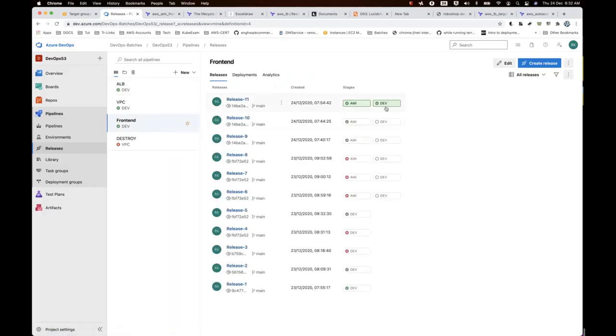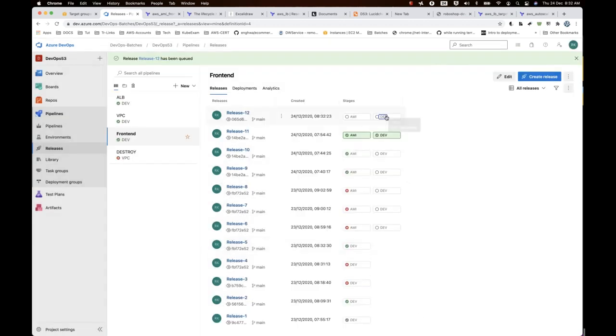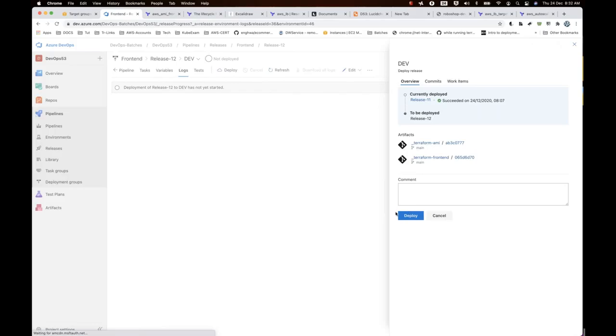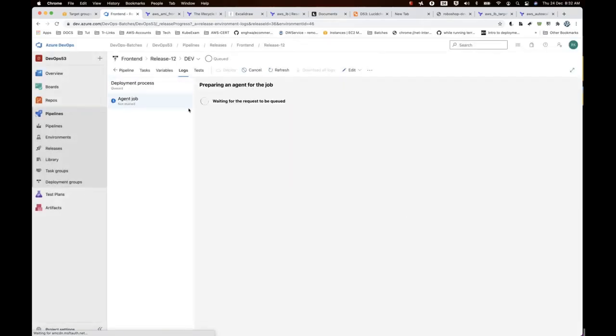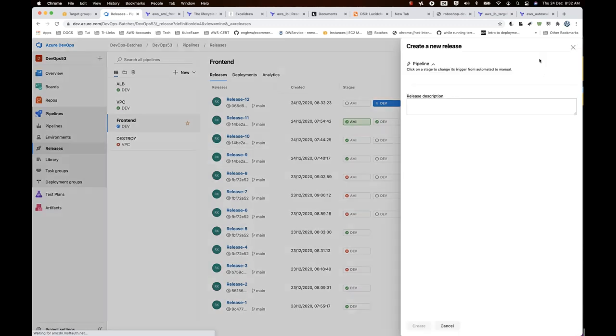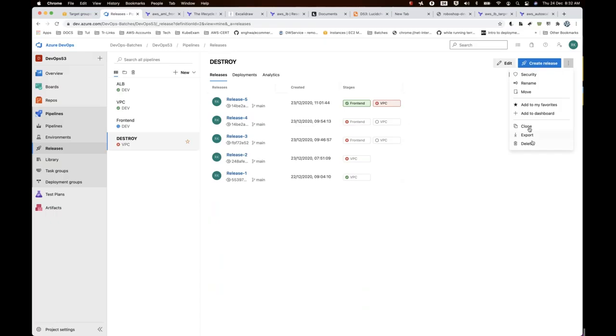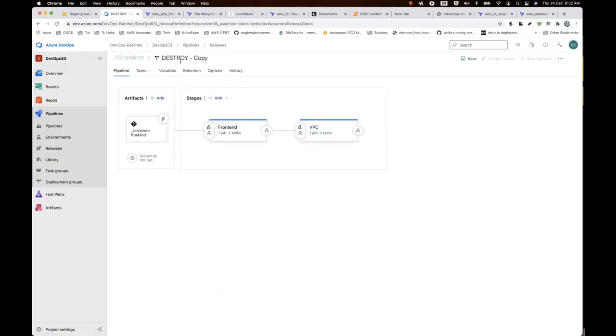Now let's go to the front end. Since there is a modification on the front end and I don't want AMI, ignore the AMI, and I will say only dev side you make the changes. Or if you are feeling bored of this one, you can make one pipeline for the whole environment setup. So what you can do is, I will just create a release, not here, sorry. Destroy is there, right? So I can just say that it's a clone of this one. So all the infra setup for Dev. Okay, so create. It's a pipeline I'm making.